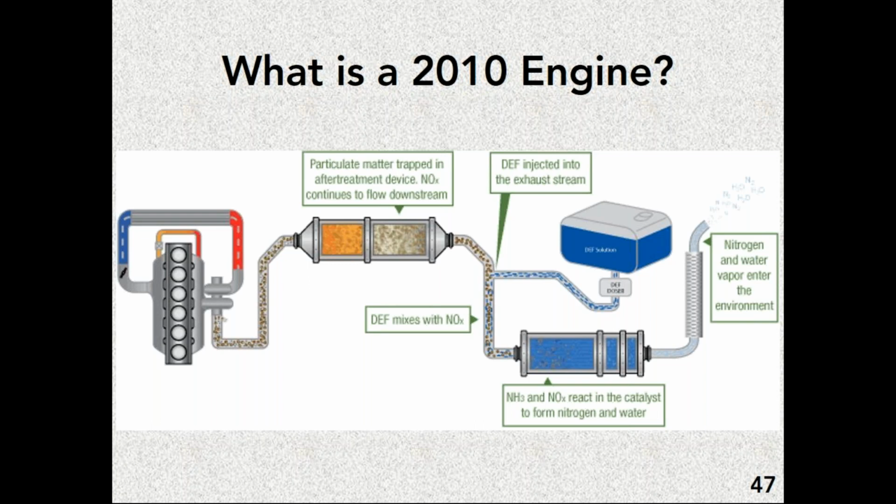It removes 99.9% of the soot coming from that diesel engine, but one thing it does not remove is the oxides of nitrogen. Even though we used the NO2 as a catalyst to reduce the particulate matter, when you use the NO2, it actually converts back to NO. So we still have a NOx issue. And that's the second pollutant that we try and control with these diesel engines. So there's heavy amounts of NOx in the exhaust. In a 2010 engine, that would go through a secondary system.